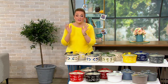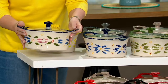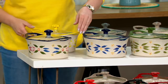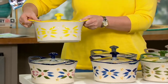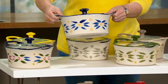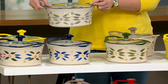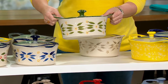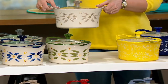So check this out. Like Lisa said, we have 3 patterns. I'm positively giddy about each one. Okay, so here's the Old World in the confetti. We have 1,200 remaining in the Old World confetti. Now, this is the Old World yellow, $9.50 there. And then here is the Old World blue, fewer than 800. And then here is the Old World gray, fewer than 700. Here is the Old World green, $6.50 there. And then here is the Old World taupe, 700 there.